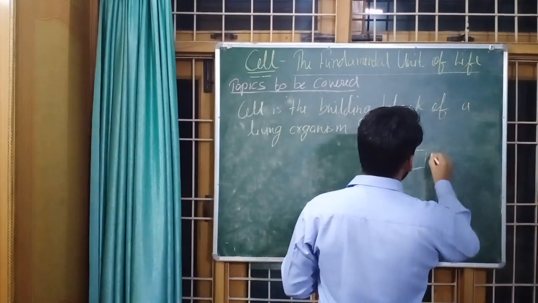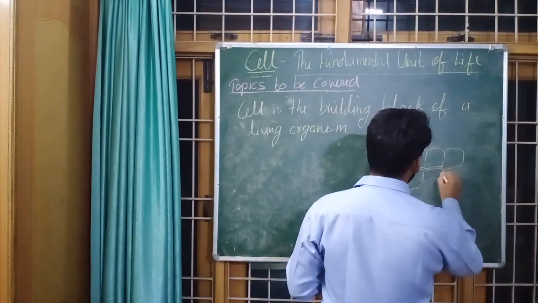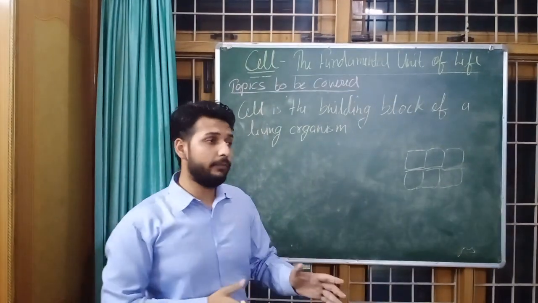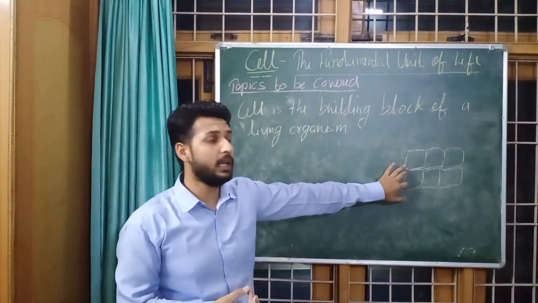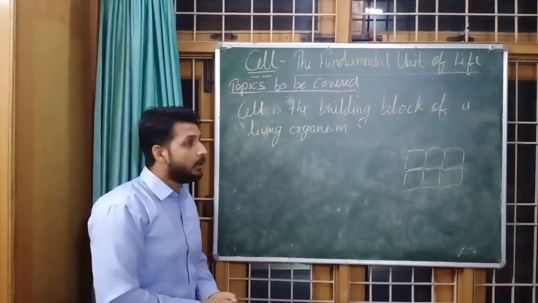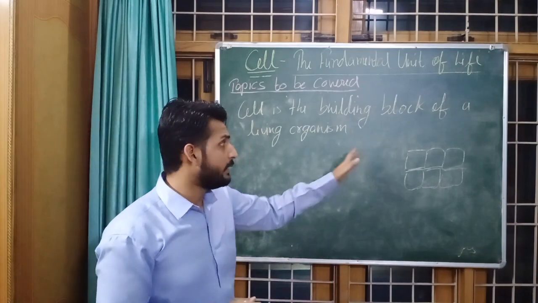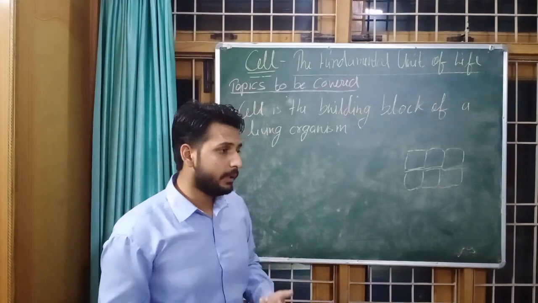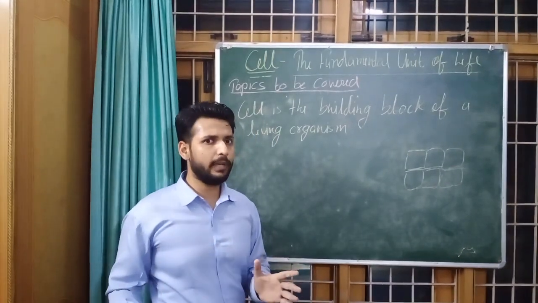Like these are the bricks in building. So for living organisms, these are the cell, the small microscopic unit a living being is made up of, right? So here it is the basic structure of any living organism. These cells perform the various functions inside our body. So we can see cell is the basic structure and functional unit of life, right?